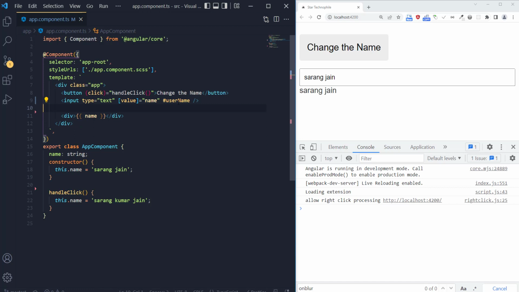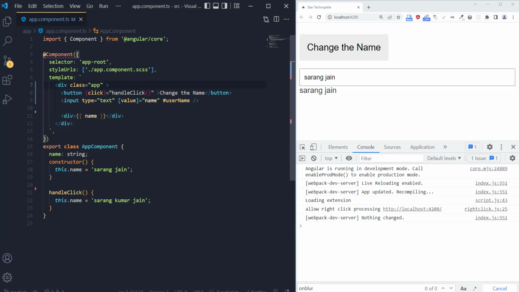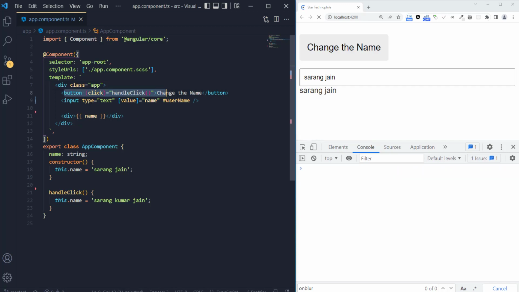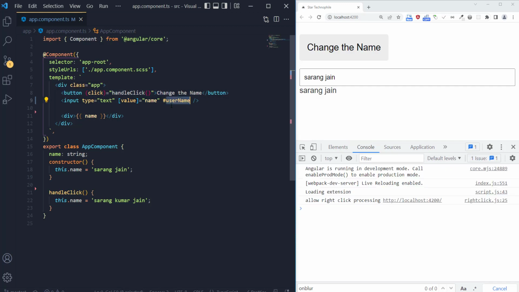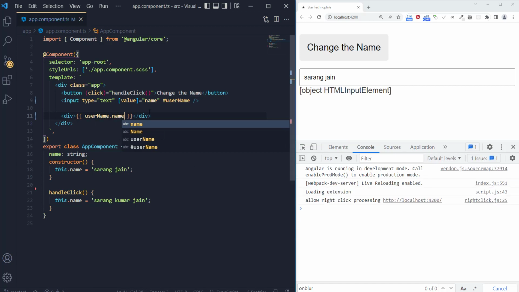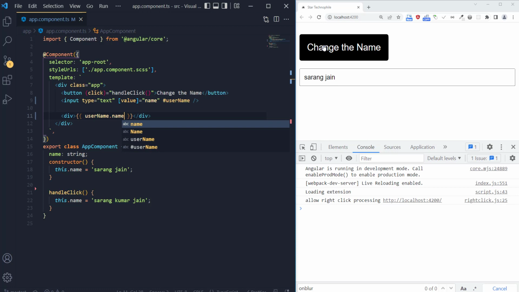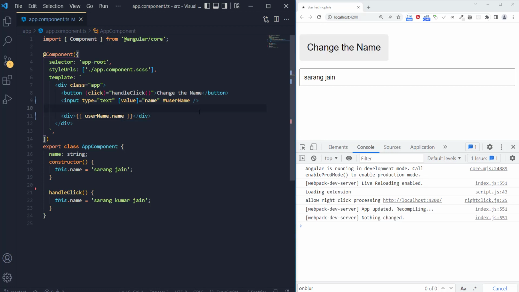I can do this. This could be any name, not username, whatever you want to give. You can do it there as well, you can give it all over the element. So what is the meaning of this? Let's see. Instead of this name interpolation, I do username dot name, right? This is the same. Let's see, I need to save again. Oh, username dot value. When I do this, username is the reference of this node and this is the value. I can pass it in the function as well, right?